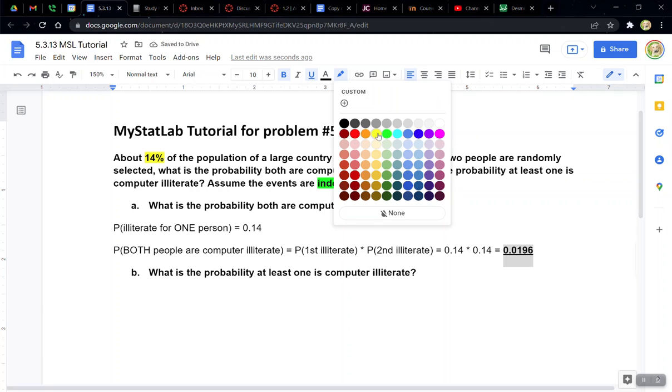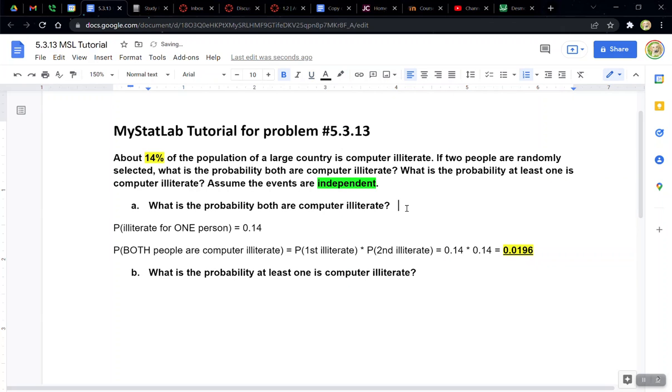All right, now the more difficult question. Oh, and I guess I could make a little note right here. So note, we used rule number 4, right? Because it was a both, right? Both, so there's two people, right? Because it's two people and they're independent, right? Those things are tied together. So we use the rule number 4, which is the multiplication rule.